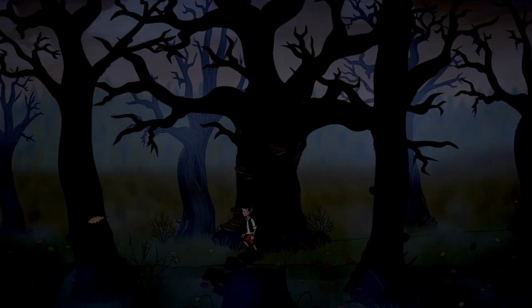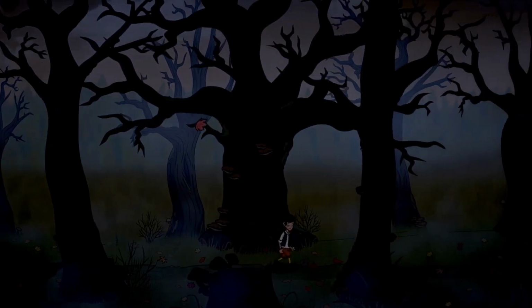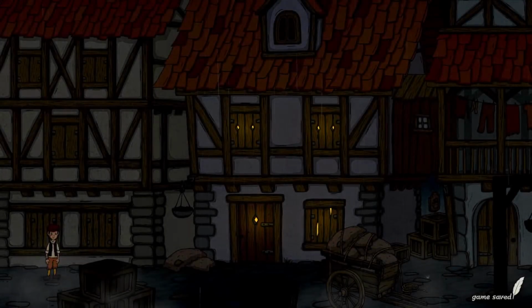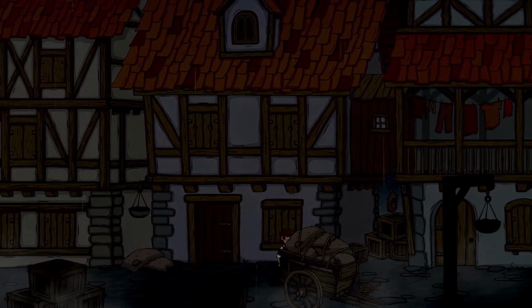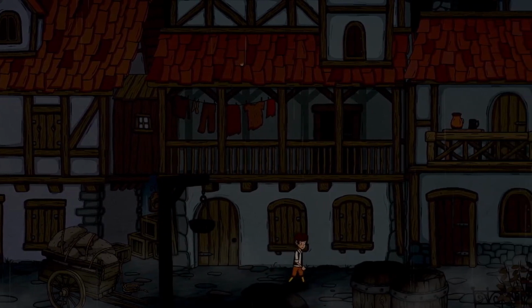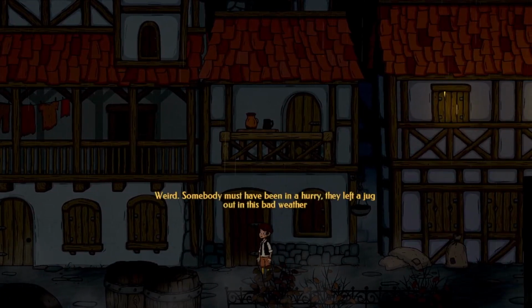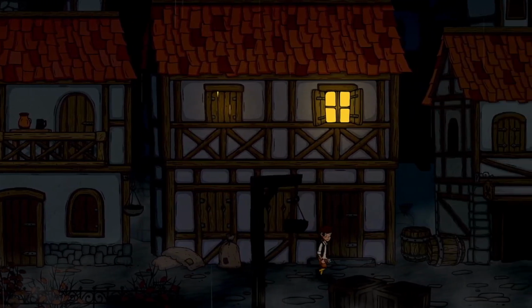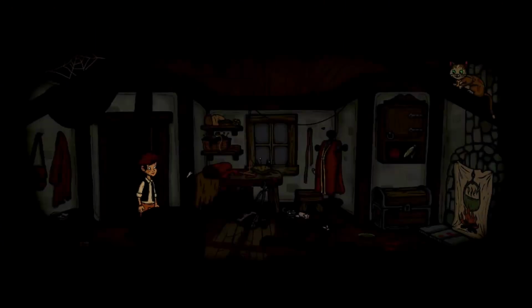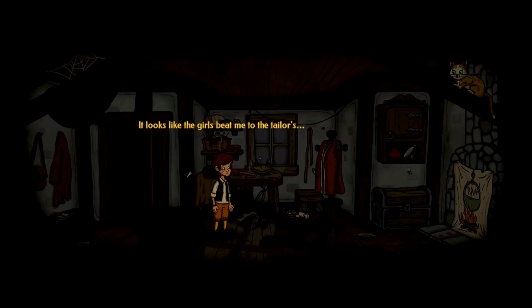So, looks like I'm a delivery boy. I'm scared of what I'll find when I go home. I would have liked to grab the bow and arrow, to be fair. Don't turn off the lights. The end of the rope isn't being used for anything. Interesting to know. Weird. Somebody must have been in a hurry. They left the jack out in this bad weather. Judging by the sign, this is the tailor's house. I hope they'll be happy to see me here. It looks like the girls beat me to the tailors. I need to take a good look around. The house spirit probably hid in time.